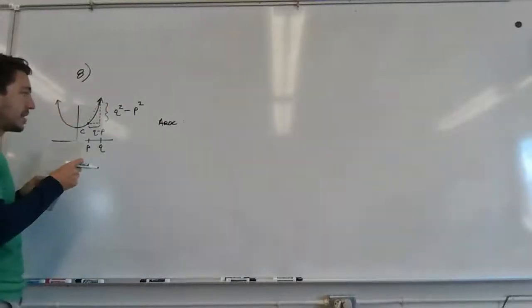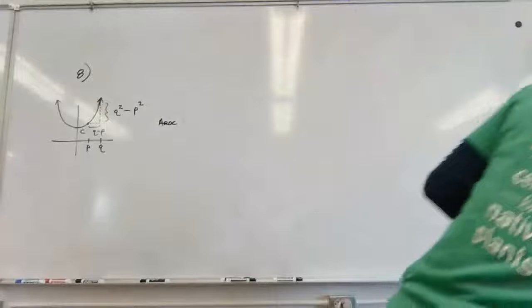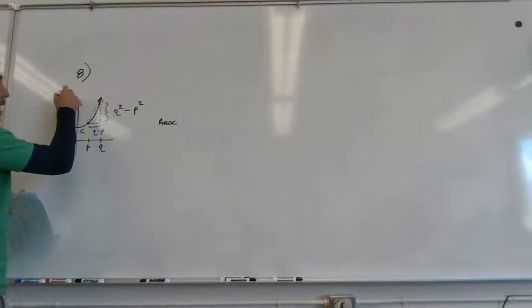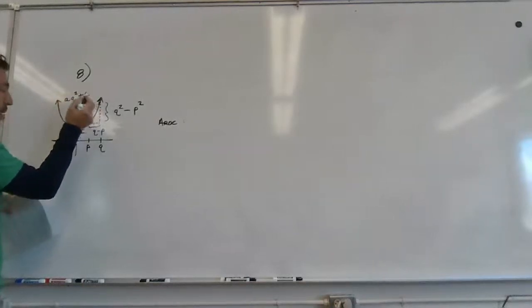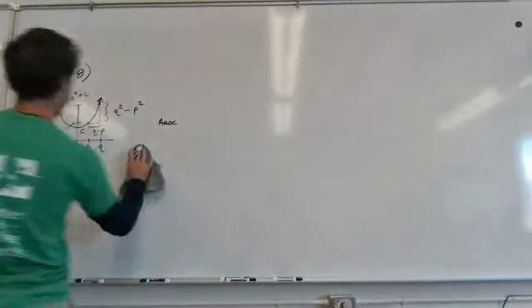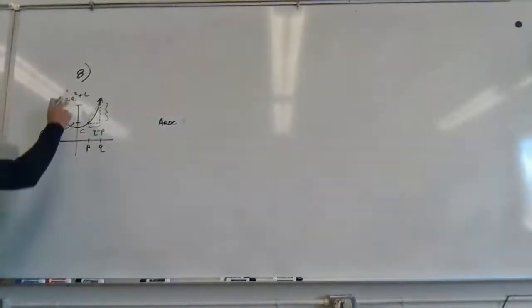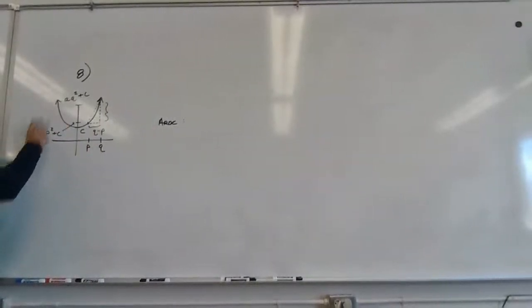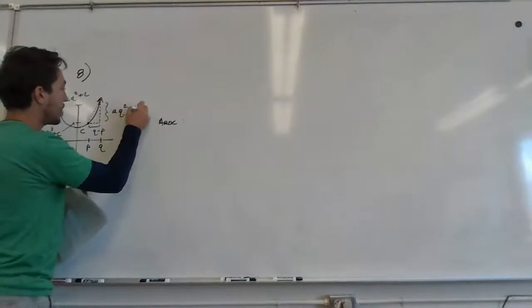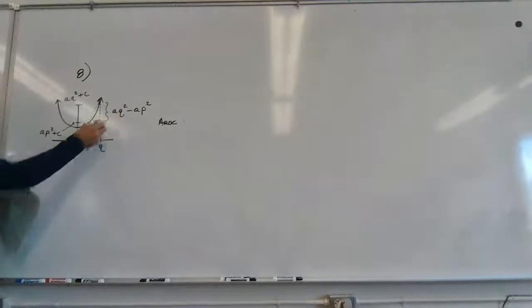Okay, so then if I say the average rate of change is rise over run... Oh, I messed up actually. I did technically mess up. Actually I don't have to raise anything. Technically this y value is A Q squared plus C. Sorry about that, guys. This y value here is A times P squared plus C. So my bad. I just got ahead of myself there, and also made a mistake of forgetting the A. Two mistakes in one. So actually, this minus this, do you see the C's cancel out now if I subtract them? So if I subtract these, I get A Q squared minus A P squared. Does that make better sense?